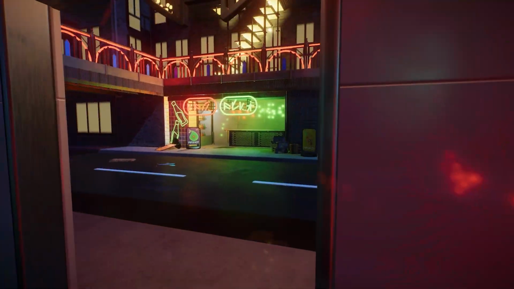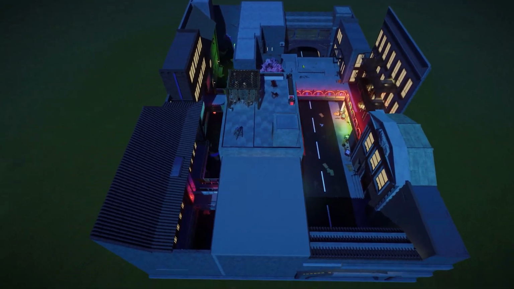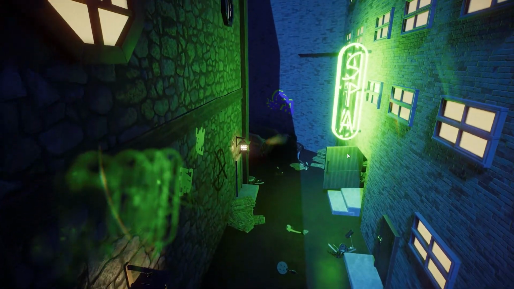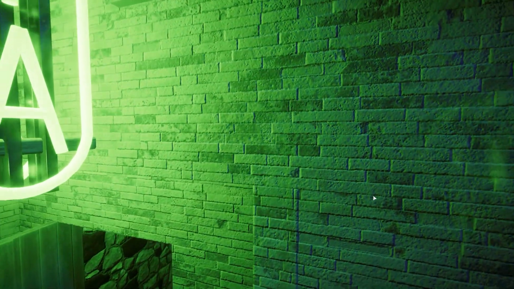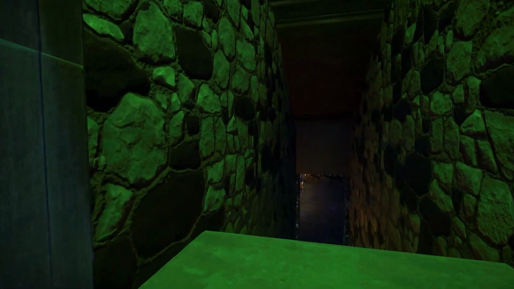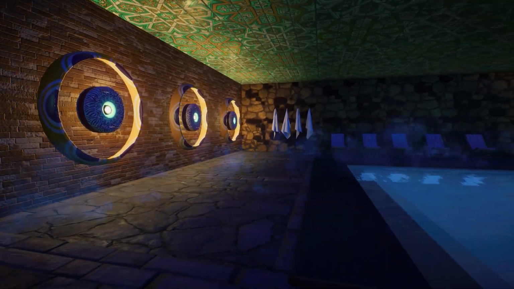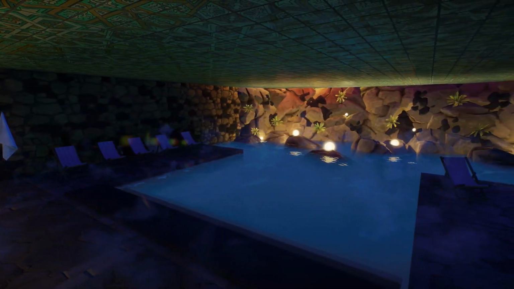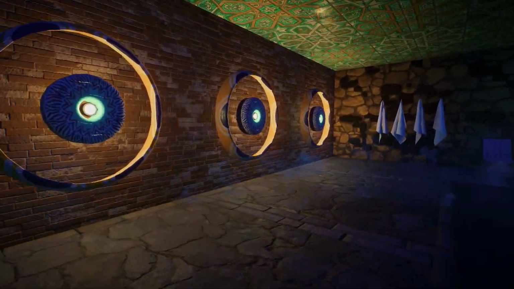Very, very cool. Let's hop out real quick here to see the overview. Make sure I didn't really miss anything. We've got more alleyway stuff back here with green lights. And then there is like a little door here. Can we see? Whoa, what's down here? Oh my gosh, it's a little pool area. Look at how cool this is. I'm so glad we came down here. That's fantastic. Wow, it looks so good.